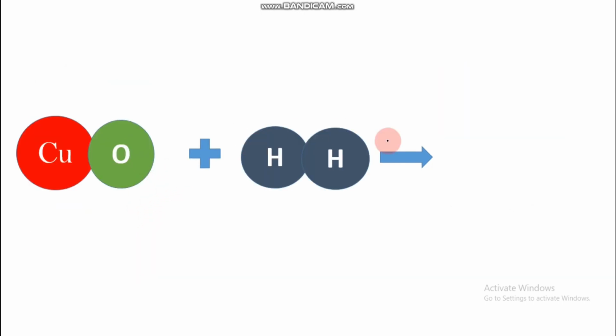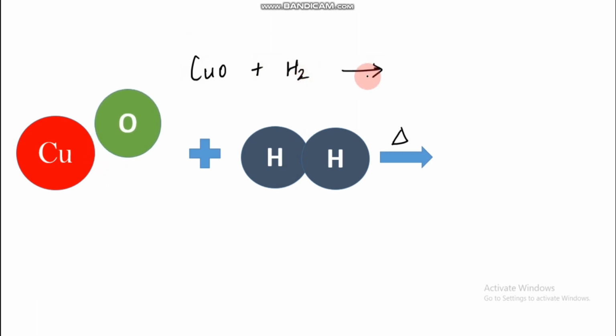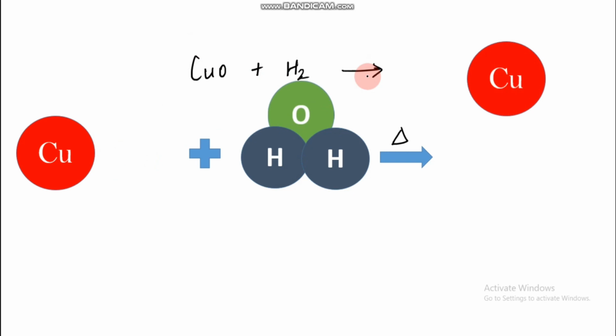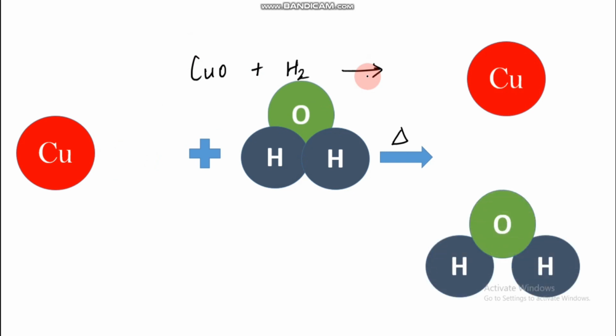And the same continuation. With the copper oxide, again we are going to heat it in the presence of hydrogen molecule, that is CuO plus H2. What will happen? There is formation of an H2O molecule. So copper is there and one H2O molecule has been produced. So Cu plus H2O. This is also a redox reaction, and I want you people to write for these two equations the oxidized substance, reduced substance, oxidizing agent and reducing agent.